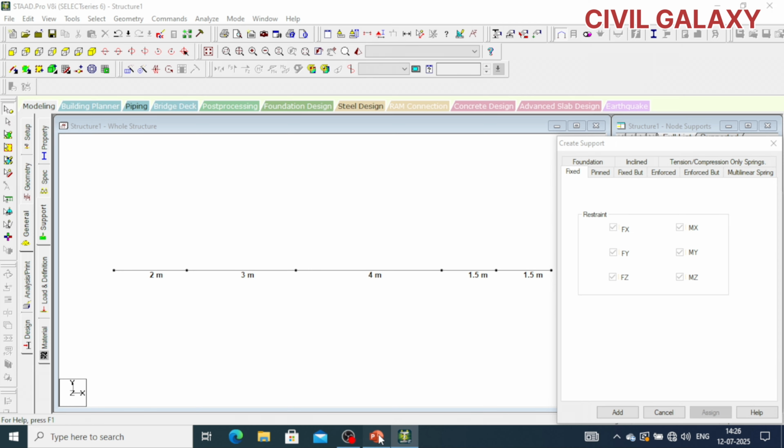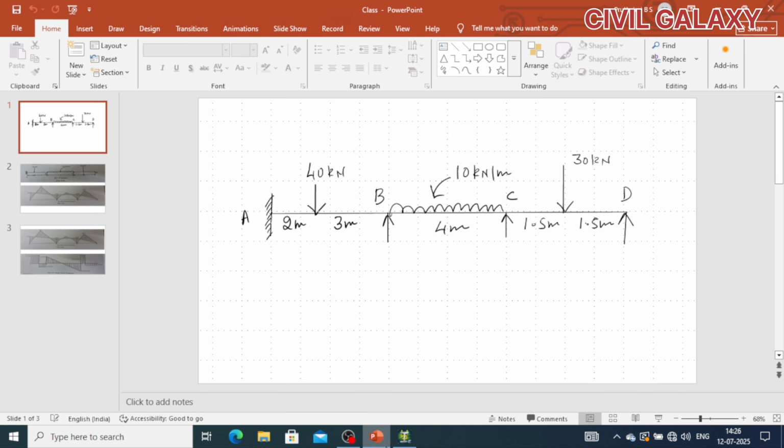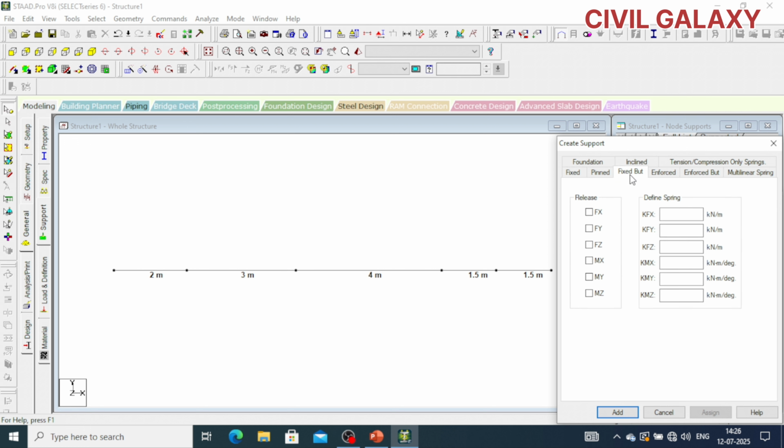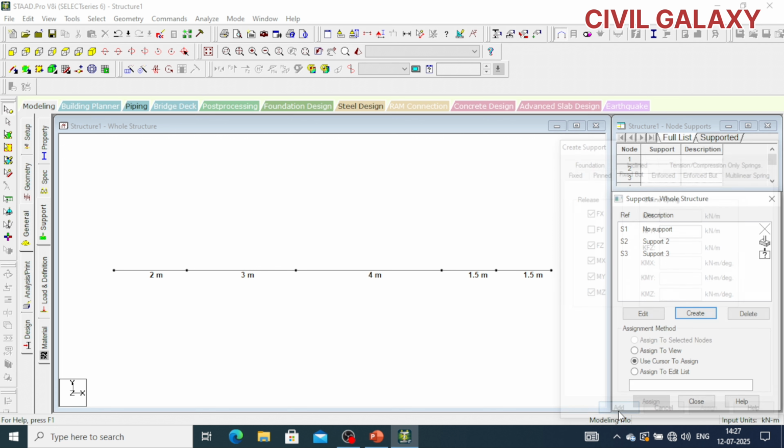We are having 3 roller supports. In the third option we are having pinned, but this is the roller support option. We know that a roller support is capable of taking only one vertical reaction, so just release all the other forces over here and just add.